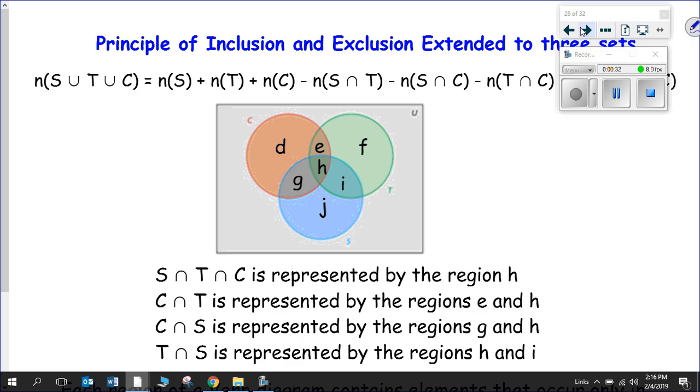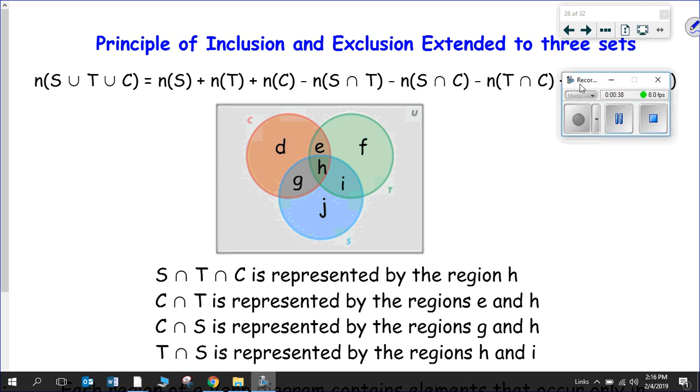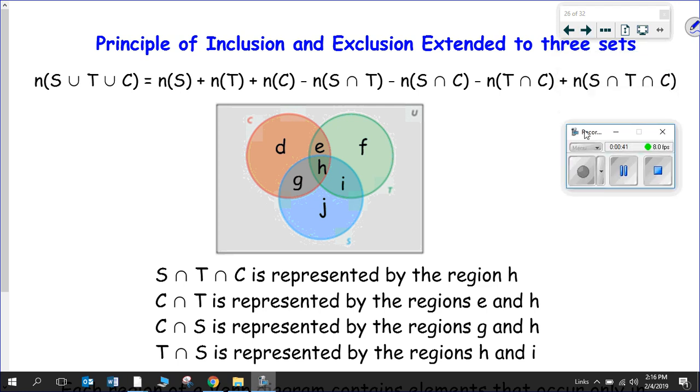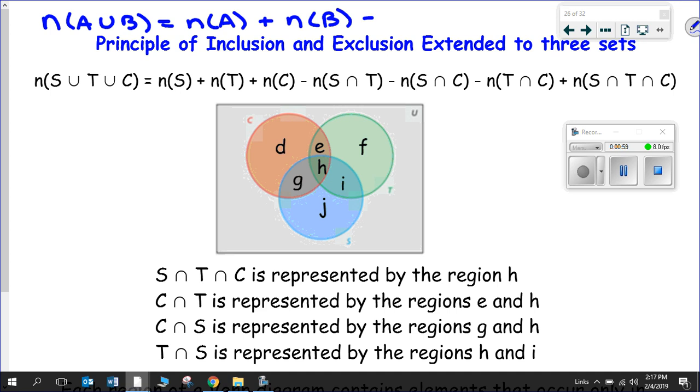So to begin, we are going to start by looking at what happens when we have three sets. We already have a formula that pertains to the principle of inclusion and exclusion for two sets. Remembering that that formula was the number that was in set A or in set B was what happened when we added up the first set, the elements in A. We added it to all of the elements in set B, and then subtracted off all the elements in A and B, the ones which were overlapped.